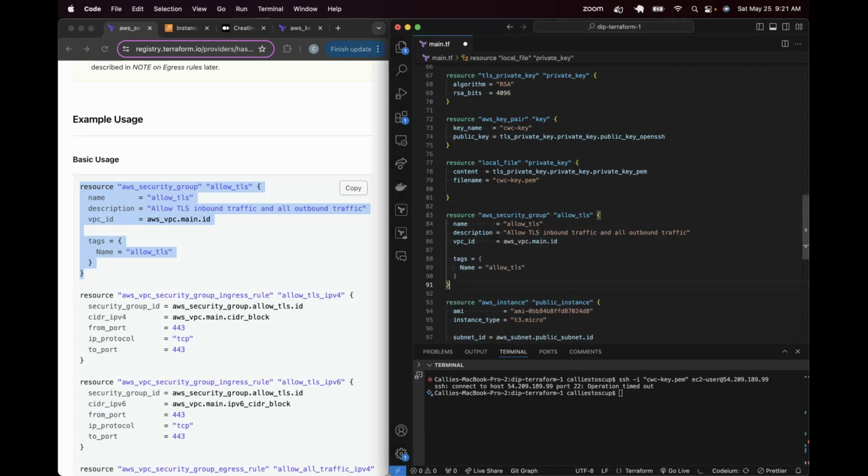And we are going to think through what we want. All right, so we want a security group, coding with Callie public security group.